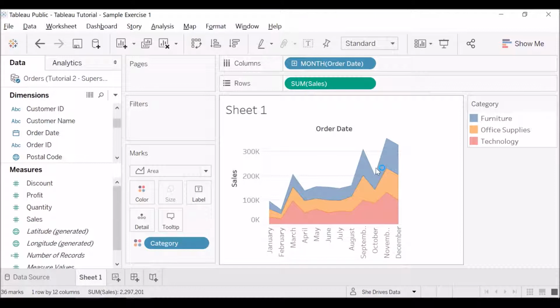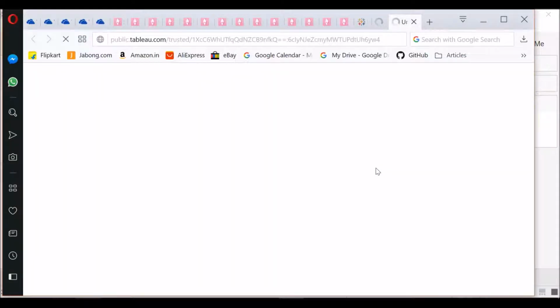So make sure you save these files once you're done, because what if accidentally your system gets shut down or something happens, your work will go off. So make sure you save it each time you work on it, because that has happened to me several times. I just did not save my work for days and days, and finally I couldn't save it at all. I couldn't save it on the cloud. And I had to redo the entire thing, which was very tedious. My parents were really pissed off at me too, because I was throwing a tantrum.